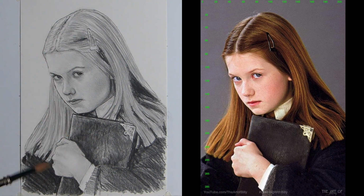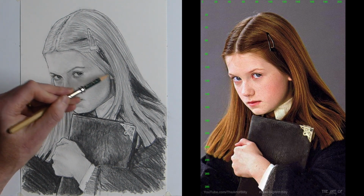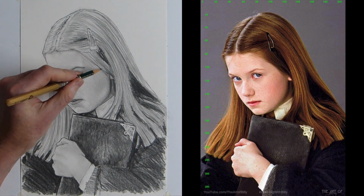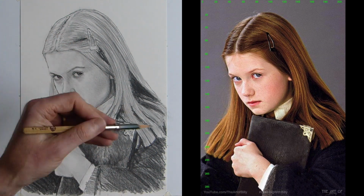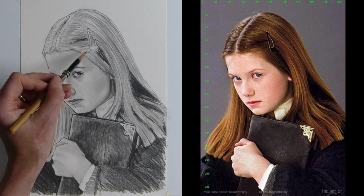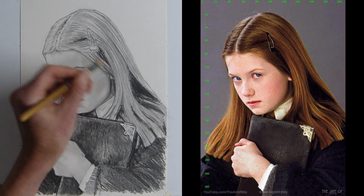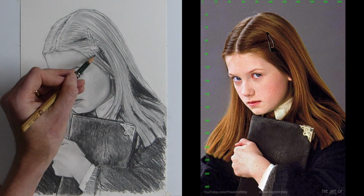Now, we're going to come in and we're going to develop Ginny's hair. I'm going to use the 2B pencil at first, and this is going to be quite quick. Now again, when you're doing hair, I'm going up and down, but I'm going in the shape of the hair, the direction of the hair. You can always go in the actual direction. So like here, I'm going down. But as long as you go in the direction that the hair actually is, that's what will make it natural.